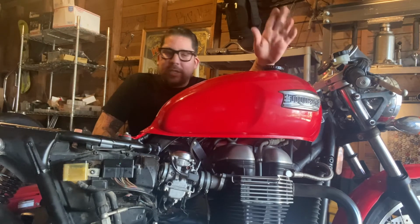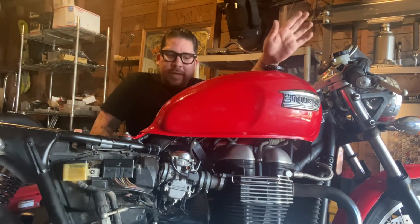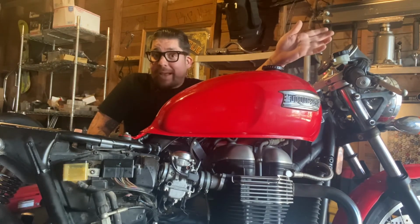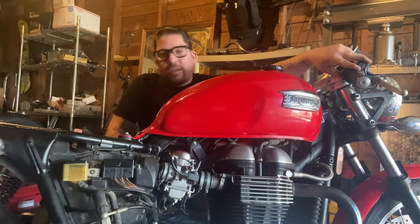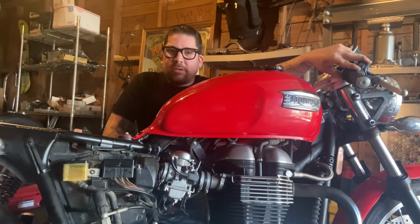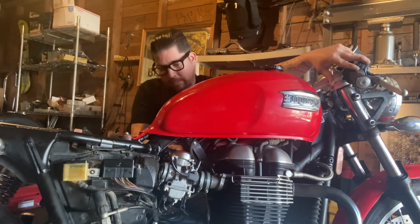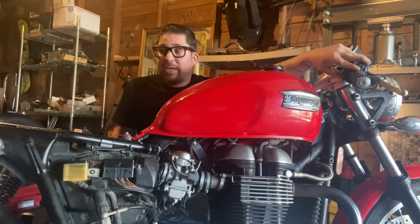It's getting too much gas. It had a lot of rust in the tank, and pretty soon I'll have a little catch-up video on the tank and what I had to do after pulling it out of the guy's backyard, because this tank was just totally gone. I have to do a little bit more, and like I told you, I'm not a certified mechanic, this is just going through things, so I still have to go over the coil a bit more and certain other things. This gives me a good thing to work with, because I know it'll work.